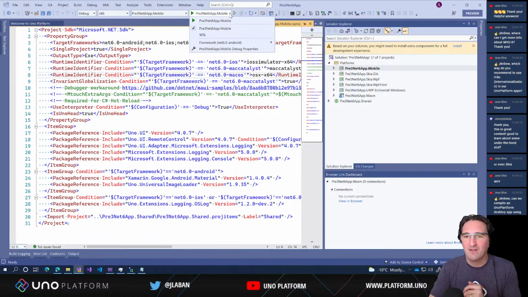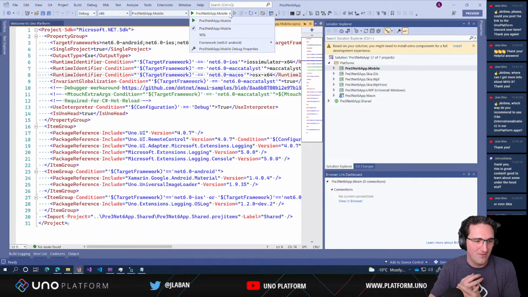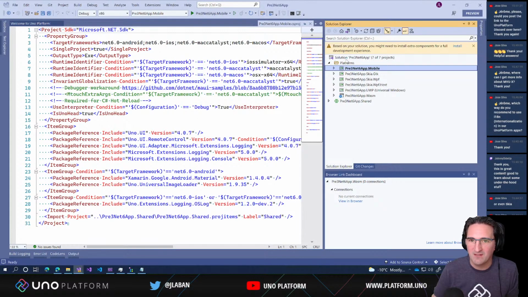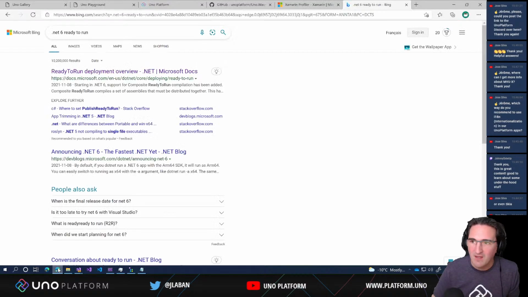So the .NET team is integrating a few things into the configuration file so that it enables or lights up features in Visual Studio, and for some reason it broke there.